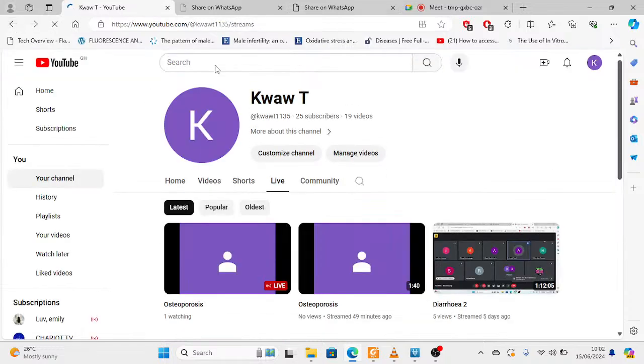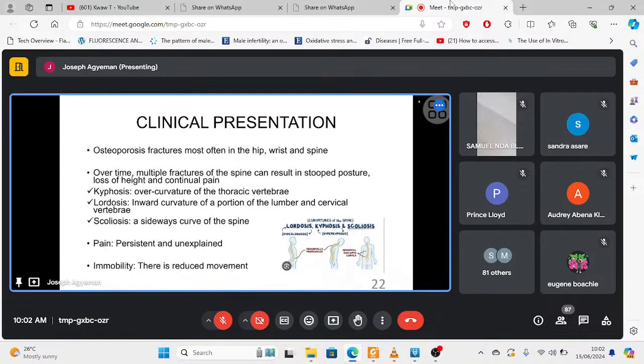If it happens, how do such individuals present? Because osteoporosis almost always goes with recurrent fractures. In most individuals, of course, considering the type of bones that normally suffer fractures, especially your vertebra, in most people, they can get multiple fractures of the vertebra as an example. So typical of osteoporotic patients, because of the repeated or multiple fractures within the vertebra, they may present with an overcurvature of the vertebra, especially the thoracic area.